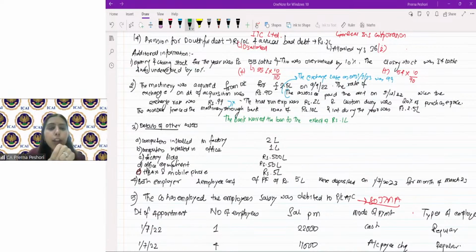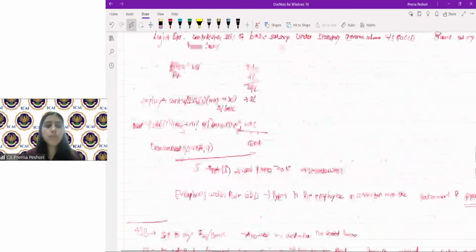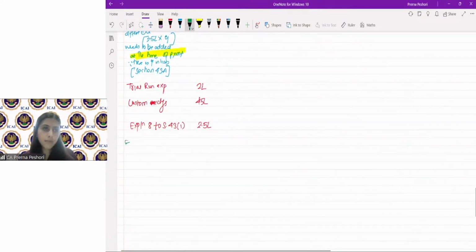So any bank loan waived off is nothing but the portion of the actual cost which is being met by any other person, because that amount I will not have to pay. Similarly is the case with any government grant or subsidies received, where explanation 10 tells you that you have to reduce that from the actual cost. So this amount of 1 lakh will get reduced. Are we clear?